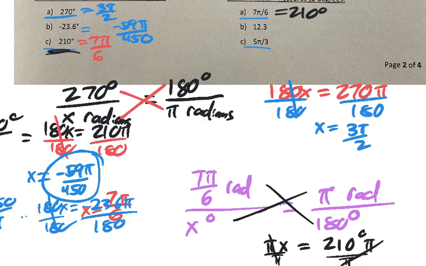All right, Jackie. So from here, cross multiplied, right? 7 pi over 6 times 180. 180 divided by 6 is 30. 30 times 7 is 210. 210 pi. And that always works. You divide by this one, multiply by that one. Though I can do it in my head. You can go the other way. You can do 180 times 7, but that was too big for me, I didn't want to do that. So I did 180 divided by 6, and then times 7.